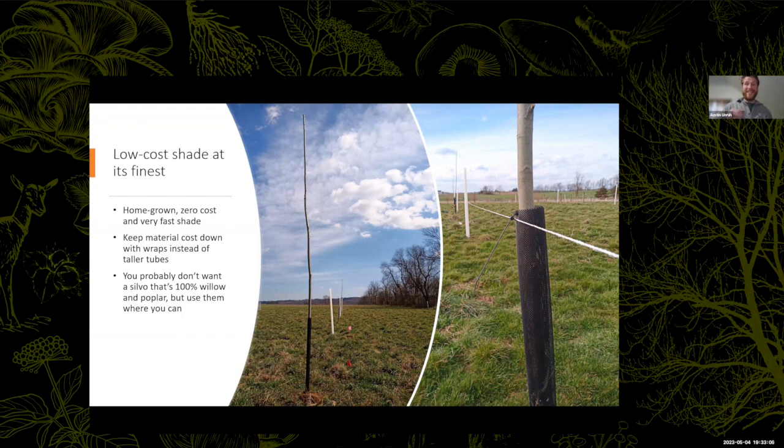So this is a very easy place to start. It's a very cheap place to start. It allows you to get started with very inexpensive and forgiving trees so that you can get some experience with those trees that are cheaper and easier to work with. And then once you've got some experience, you can move on and do honey locusts and persimmons and other trees that are more expensive and maybe a little bit more difficult to work with.